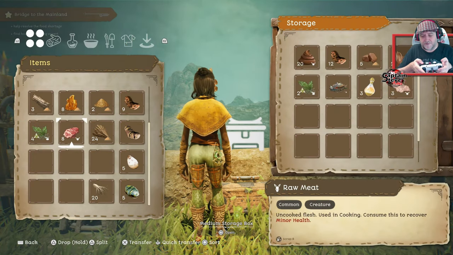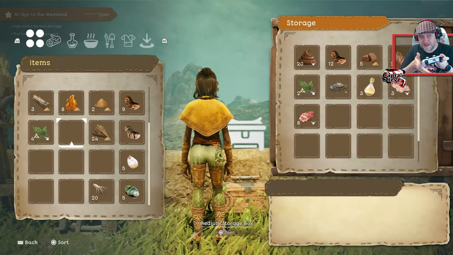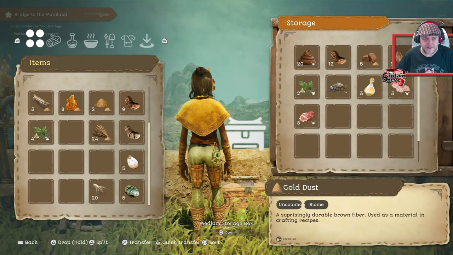Okay, Jones, when transferring, if you press X and then press square, it goes to the maximum, then just press X again. It's a lot quicker than dragging and dropping.